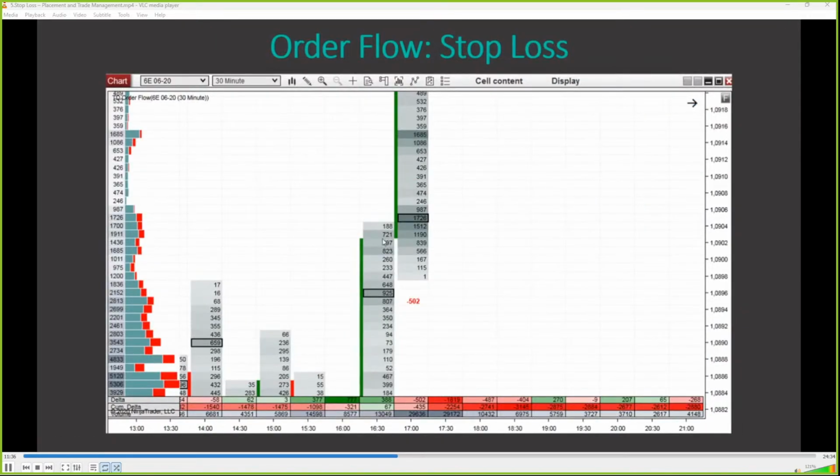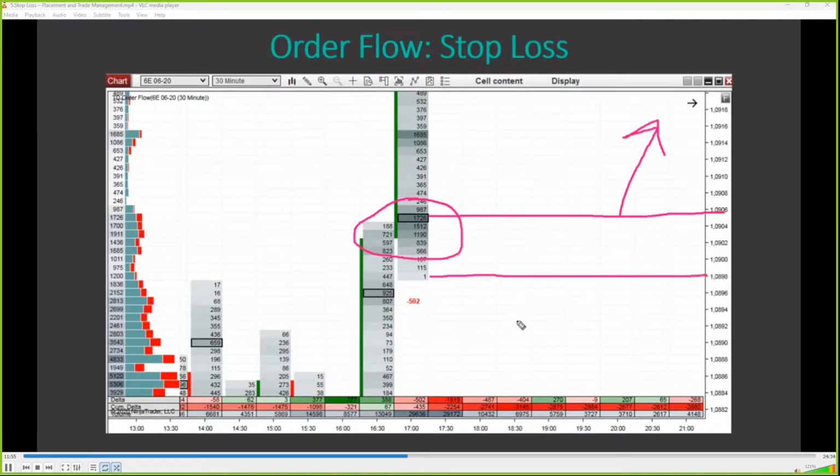Now in here, this is a strong support. My long level would be in here, based on the high volume node, and the stop loss in low volumes, which would be in here. The price should react to those heavy volumes. If it doesn't, if it gets lower into the area where the volumes are not so heavy, then I don't really want to trade there, so I would place the stop loss in here. Or maybe below this reaction, so 1 tick lower in here.